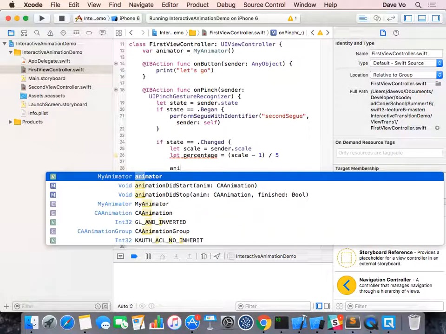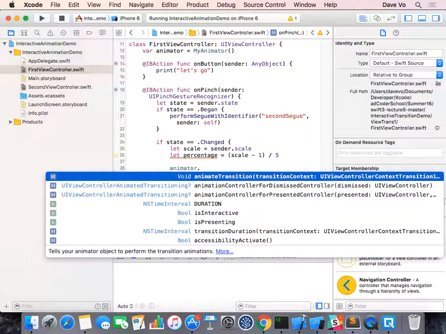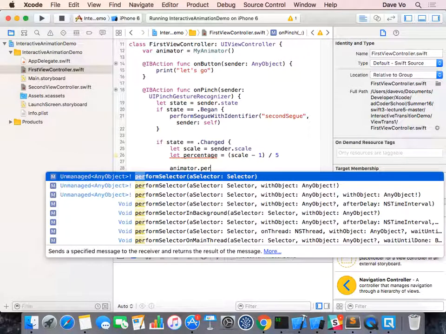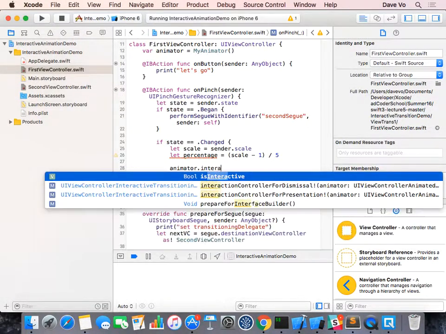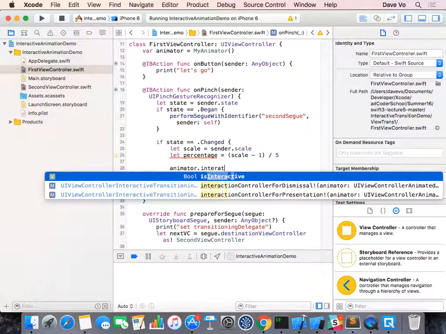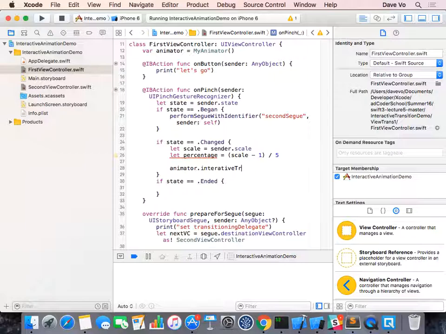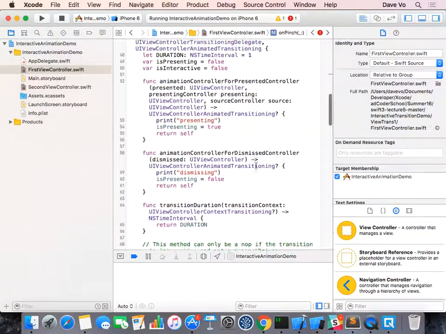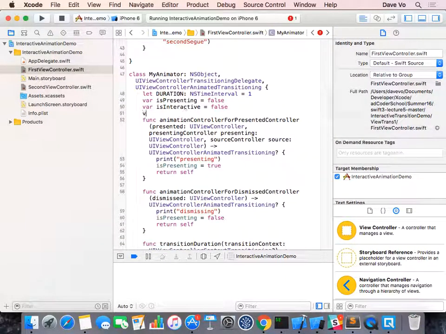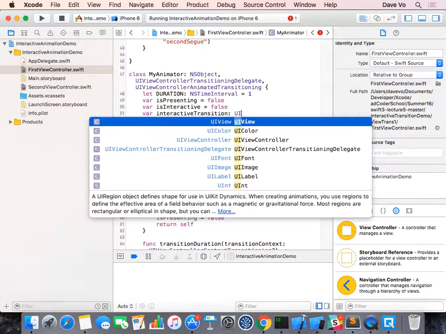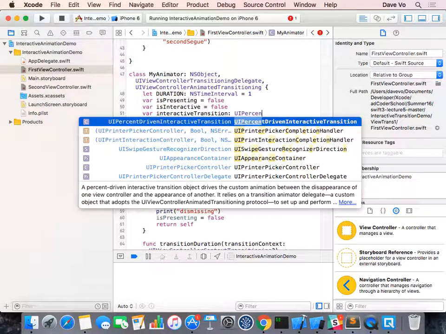And then we will set the animator. Okay, so we have something here called percentage interactive. No, we haven't set that one. Okay, so set another one. So interactive transition is of type UIPercentDrivenInteractiveTransition.